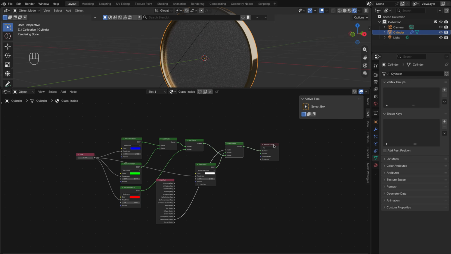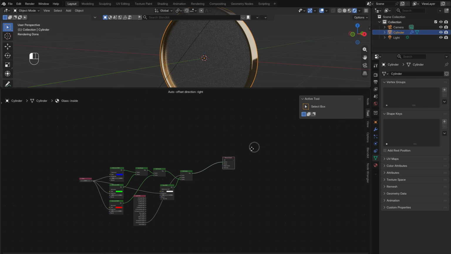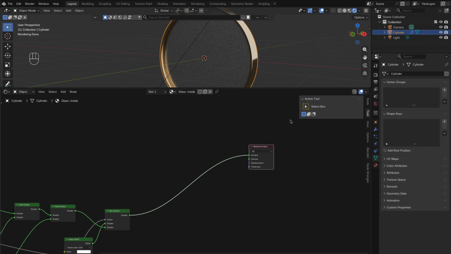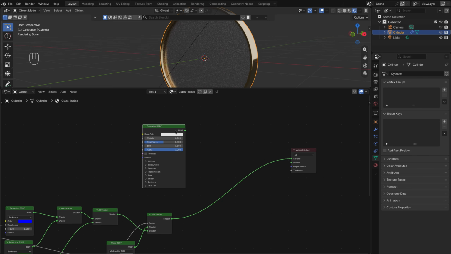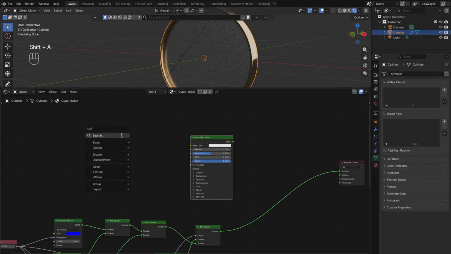And let's move then to the texture. So this is the first one and this is material output. Now let's add a Principled BSDF, and this Principled BSDF will be our main texture. So I'm going to add here an image texture.